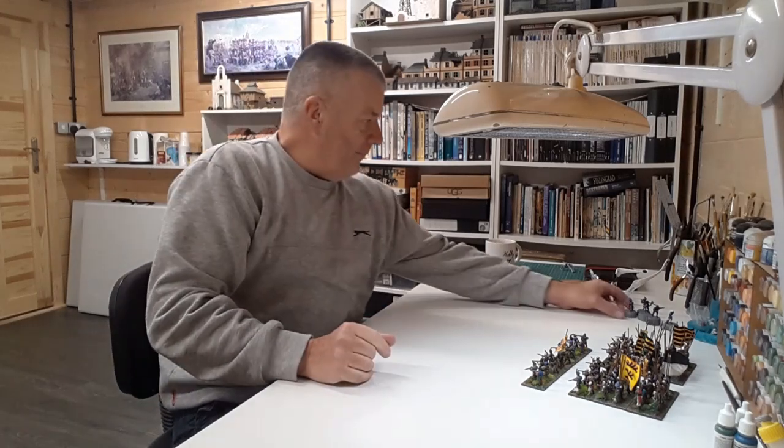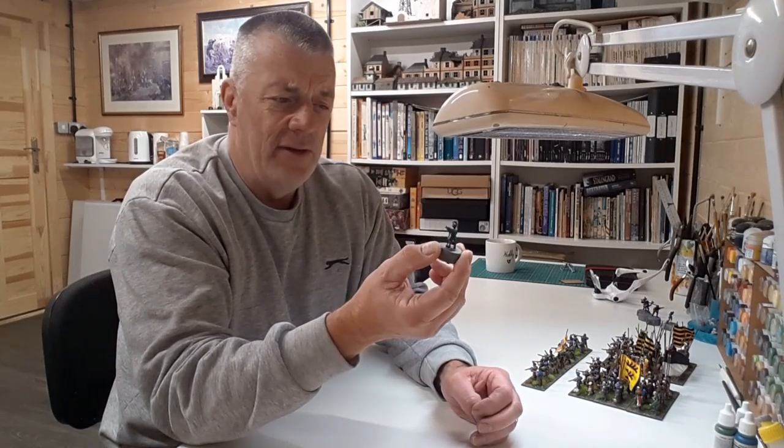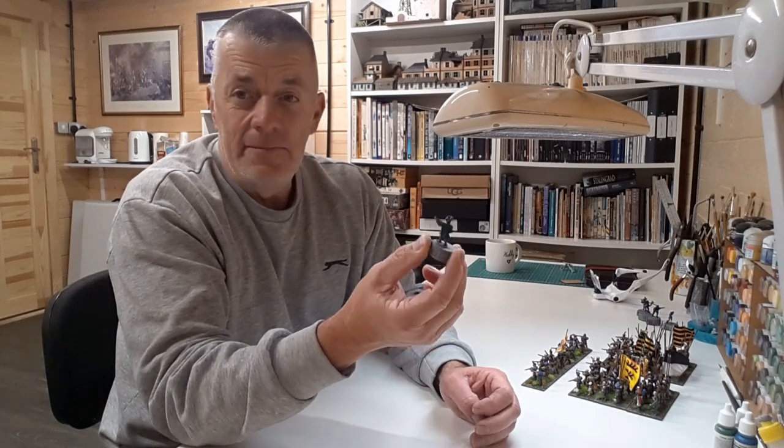I've started gluing together the third pike unit. I've just painted up the base coats on a gun crew, and I went to Lancashire Games who are running a sale at the moment — so check the date of this video — and I picked up a Hinchcliffe gun crew. They're very 25mm, full of character. I'm glad I got them. I think with the gun and the crew it came to less than a tenner during the sale. They're old figures but easy to paint, and that's what you want.